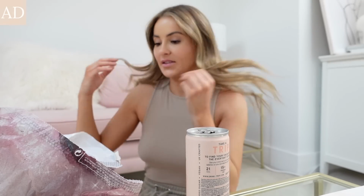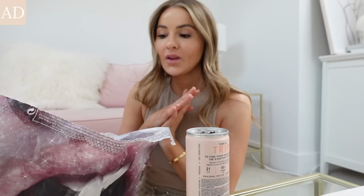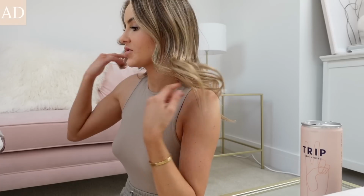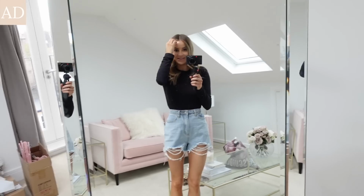But yeah, just getting things that I could utilize over the next little while with being allowed out of the house, basically. So I haven't tried all of it on. I have tried a few pieces on. And there's some really gorgeous bits and also really cute outfits that I've made. I guess I'll just go through them. Should I show you them like this and then try them on? Should I just try them on and show them tried on? Okay, I've decided to just film it this way because it's easier.